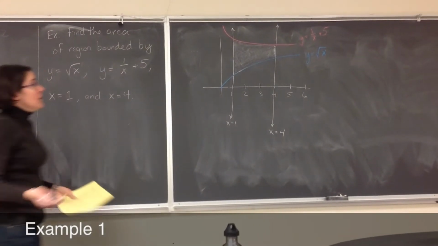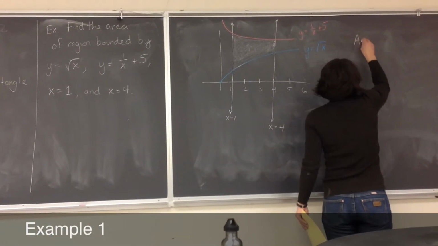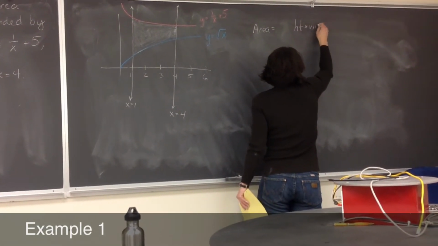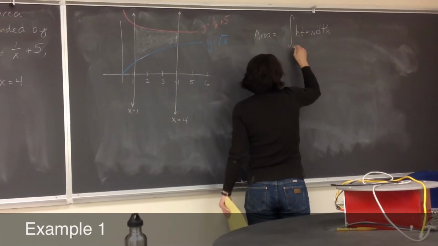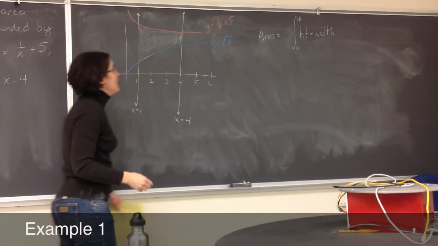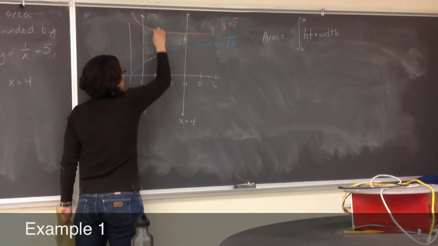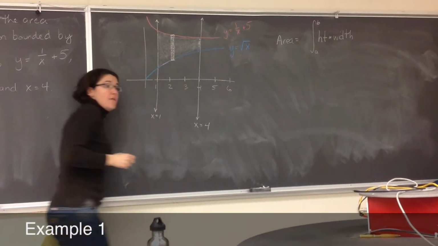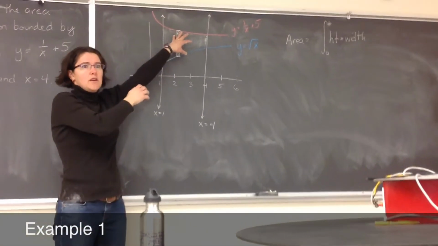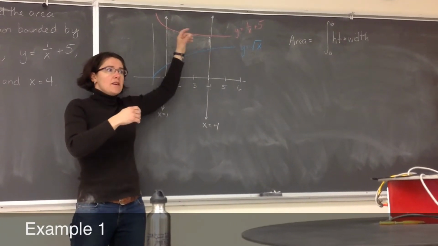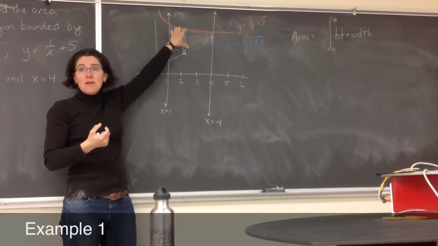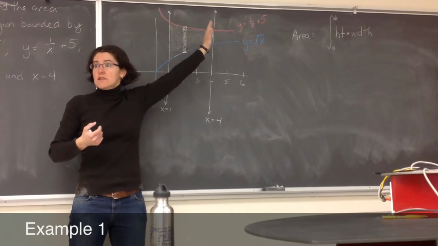Okay. All right, so now we want to find the area of this region, and so our area is going to be all about taking the height of the rectangle times the width of a rectangle, and then adding up all of those areas starting at A and ending at B. So I'm going to start by drawing a generic rectangle somewhere in the middle here, and I want to get in the habit of doing this in every problem, because the idea of an integral is that we're taking a big blob that has funny sides on it, breaking it into rectangles or some other small shape, and analyzing that shape, and then applying that all the way along this blobby region.